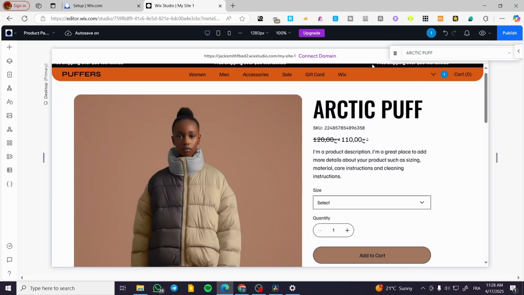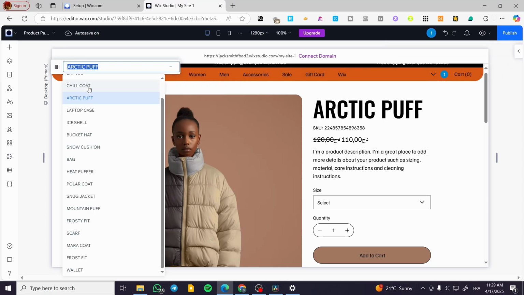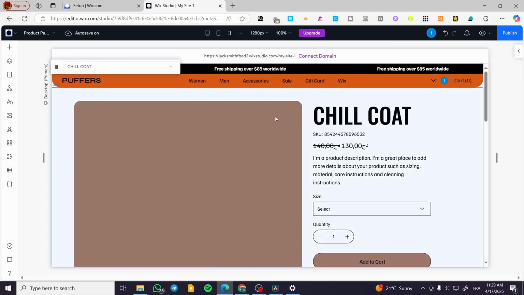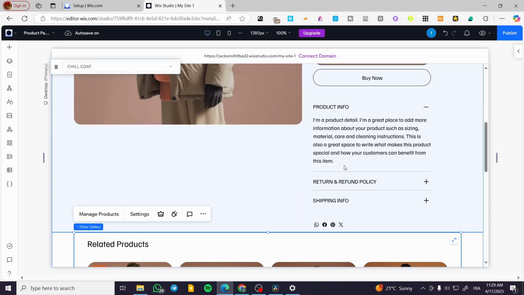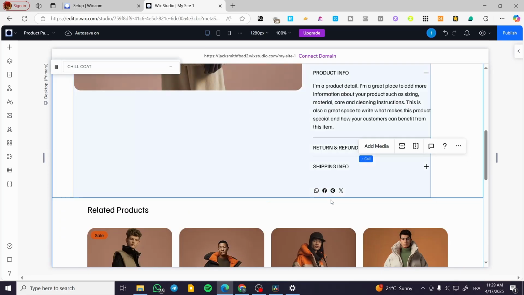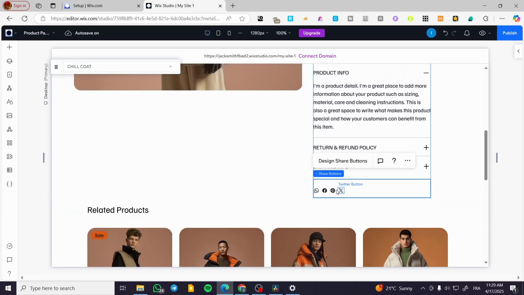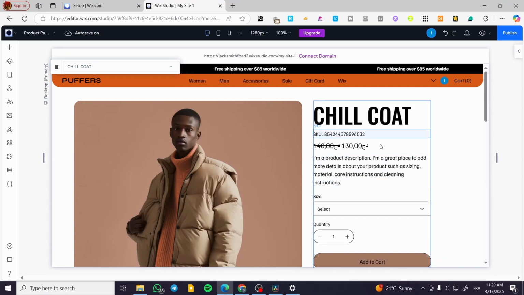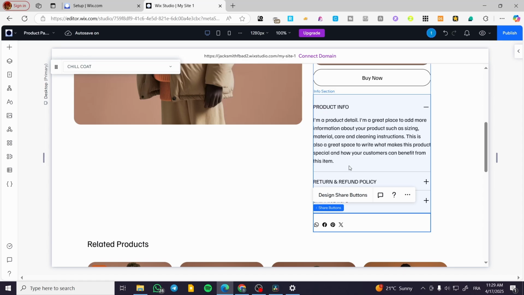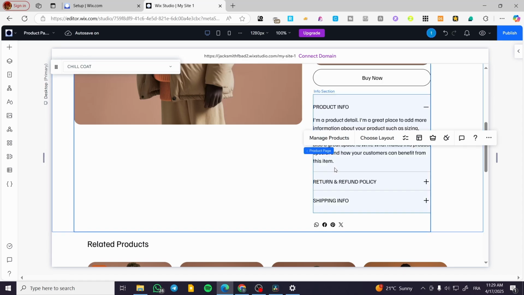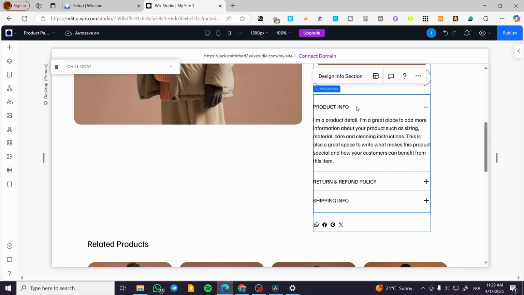So you can go ahead and select another, for example, product from here. As you can see, this is the product grabber. So I can go ahead and have it in here, and then we're going to have another product showing up and see if we are going to find some differences. And as you can see, each part of the specific section is going to be stacked together, and you cannot unstack it.